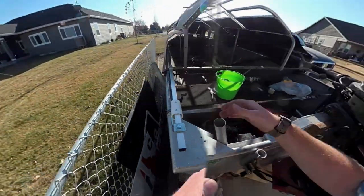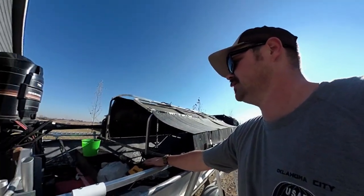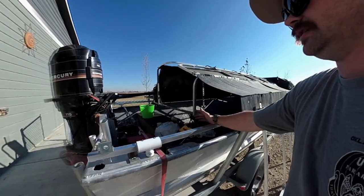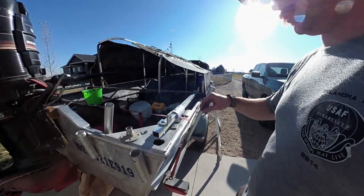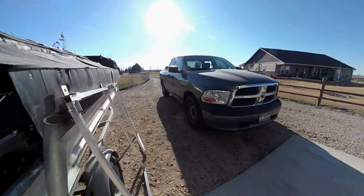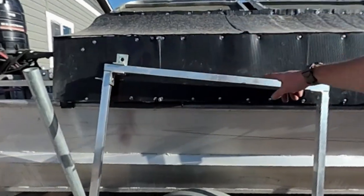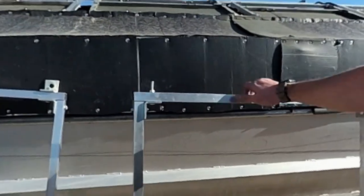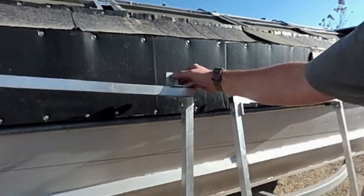lifting out. So the next part that I did after I figured that out was figuring out how to build these panels so that, one, they're not too tall, and then two, they're removable and I can just put them back on myself. So this is what I ended up doing. I took some more of my angles, and after I built these doors, these doors are 32 inches wide and 45 inches tall. All right, so I left these 2.5-inch bolts long here. And then on this side, I put it like this.